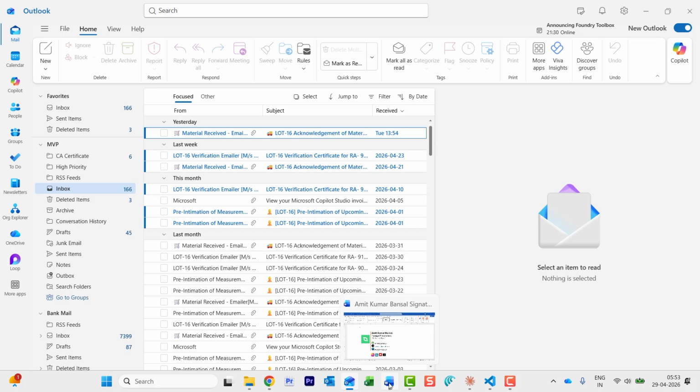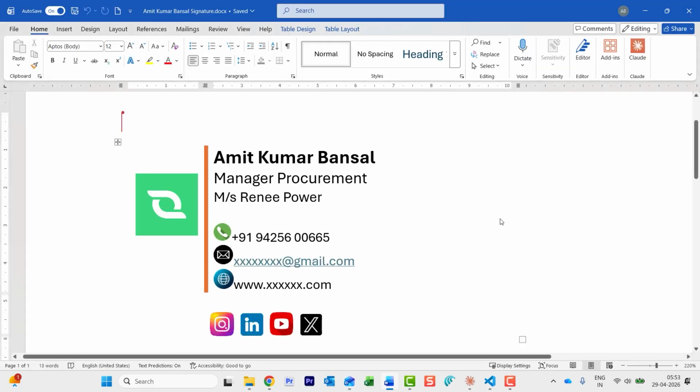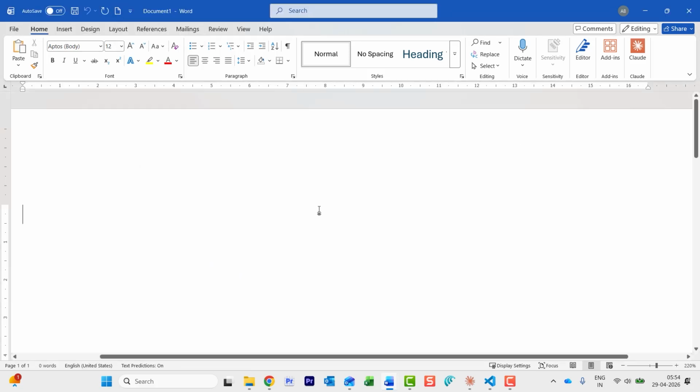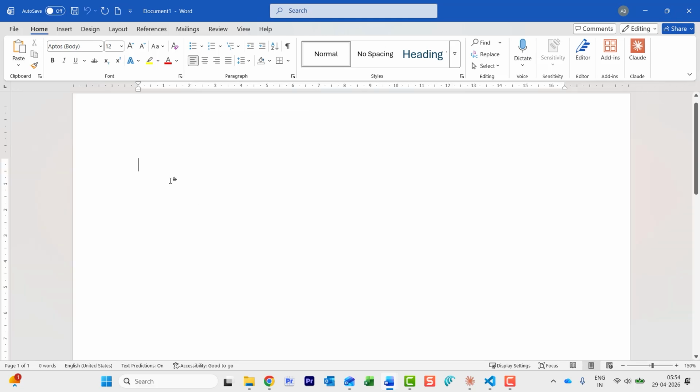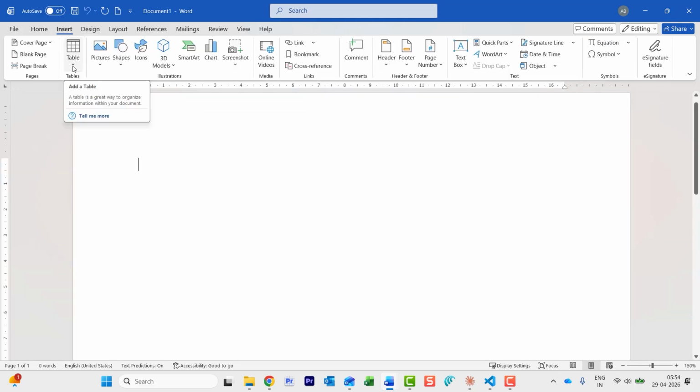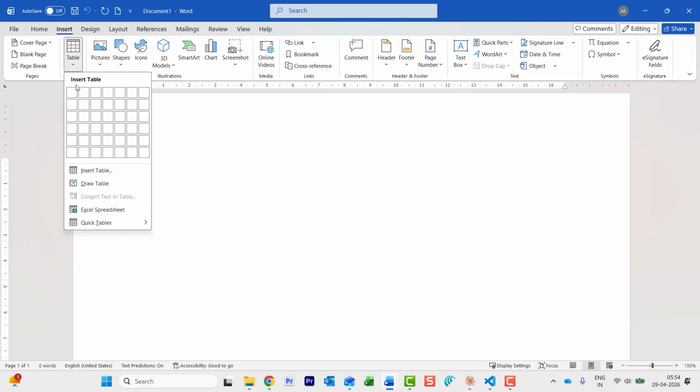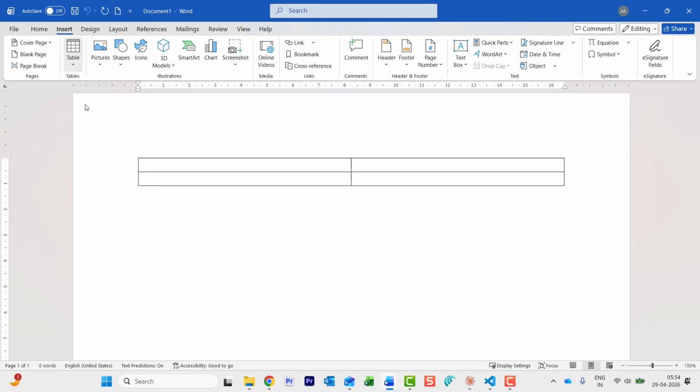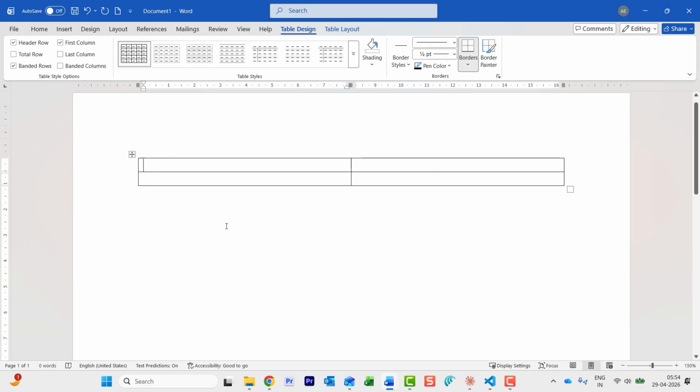So first, you need to open a blank Microsoft Word document. This is my Word document. I have already created this signature. Now I click on the new blank document, and this is my fresh document. Now first, go to the Insert tab on the top. Now click on this table drop down. Now drag to select two columns and two rows. Click on it. Now your two rows and two columns are inserted. The top row is your main signature, logo on the left and text on the right. The bottom row is where your social media icons will sit. This is a full designer layout, simple but powerful.